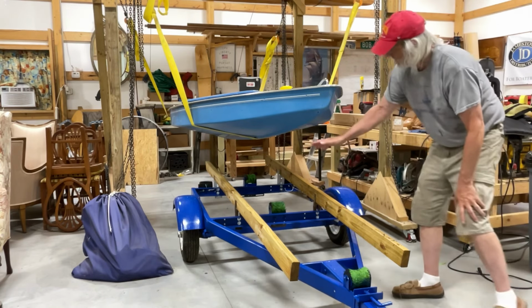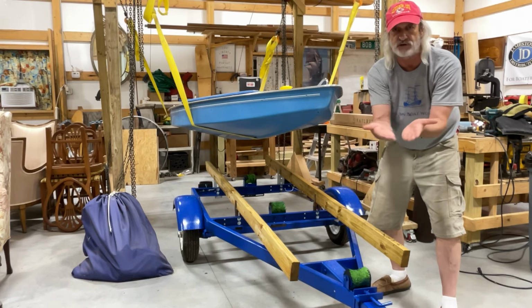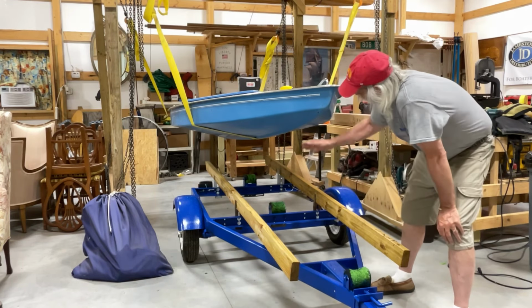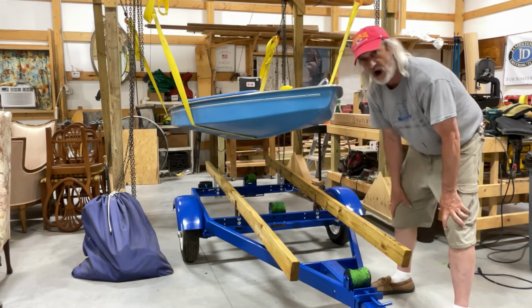So I don't want them to be too high. Of course, my hull has got a little bit of a V shape to it. It's not a flat bottom. So I want my keel to run on these rollers, and then I want the rest of the underbody of the boat to sit on these bunks.